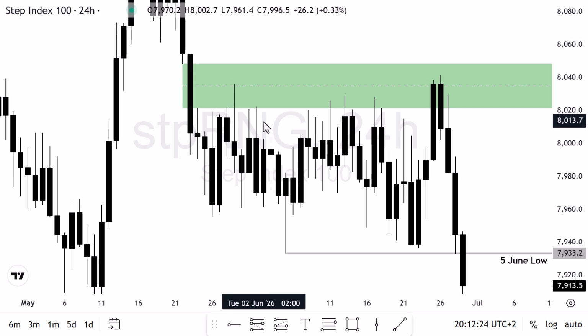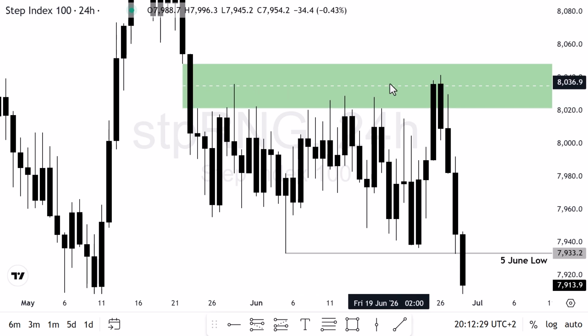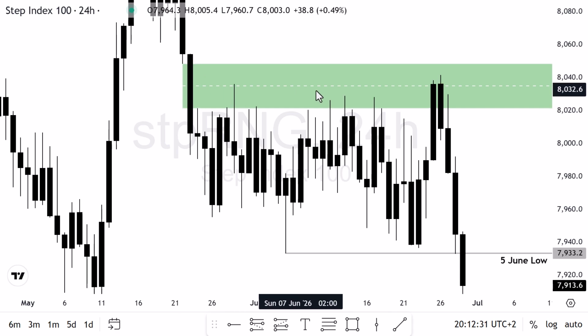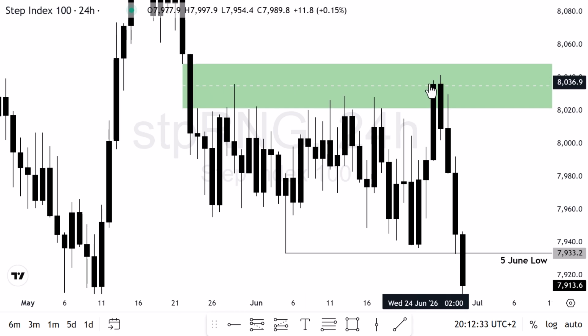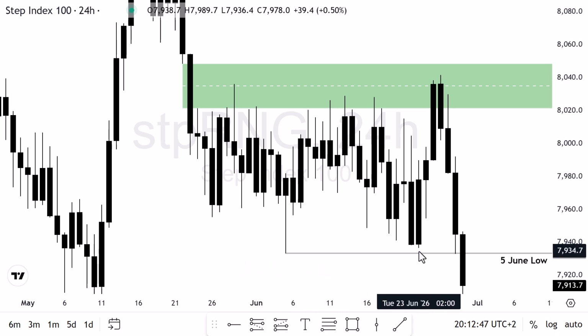Okay, I hinted at it. I said that price action should respect the 50% of this inefficiency, and if it doesn't, then I'm going to change my bias. But we just see price action coming up here to take out the buy side liquidity. Now we have a new range, high to this particular low. Within this dealing range, I showed you the internal liquidity inside of this dealing range. So we're going to hop on the lower time frames.